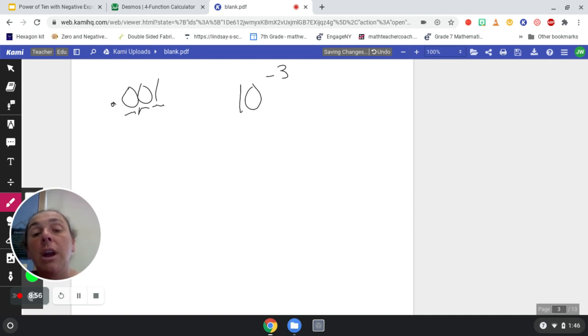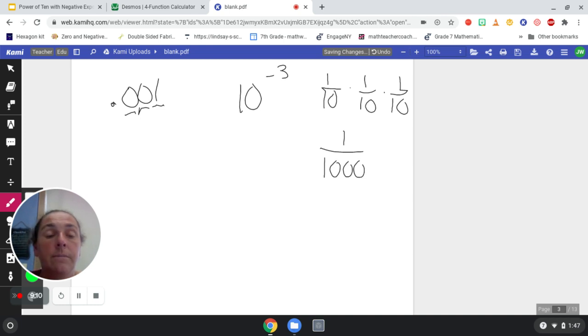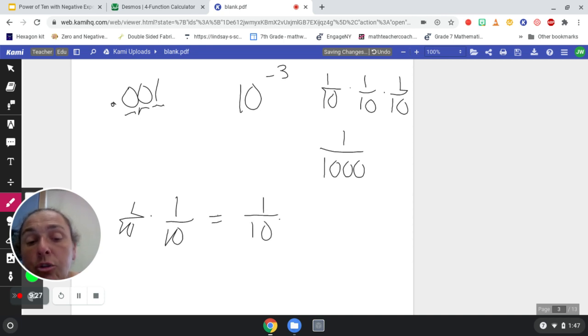What if I ask you to go from here and write that as an expanded form of fractions? Then that means you have 3 1 over 10s. Or if I ask you for a fraction, that would be 1 over 1,000. All right. What if I gave you 1 over 10 twice and asked you to write that using an exponent? Well, I have 2 of those. So I have 1 over 10 squared. If I flip it, I bring back in my negative. So if I was to flip that fraction and make the 2 on top, then that would look like 10 to the negative 2.